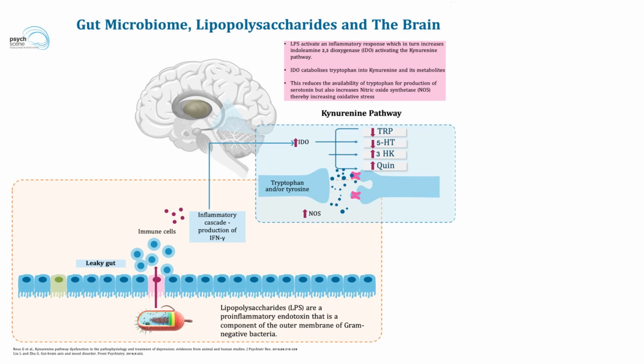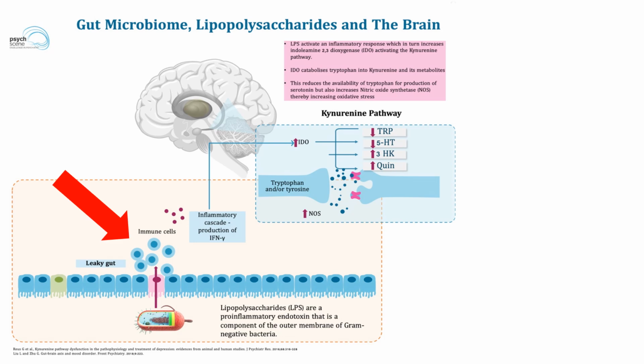Lipopolysaccharide can also impact the way that our brain uses tryptophan. An altered tryptophan metabolism has been associated with a number of neurocognitive symptoms, including poor memory, poor sleep, and poor resilience to stress. Let's walk through the ways in which LPS modulates and drives this phenomenon. Let's start with the beginning. So lipopolysaccharide, as I mentioned, is a pro-inflammatory endotoxin and is a component of the outer surface of gram-negative bacteria.